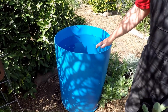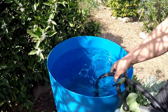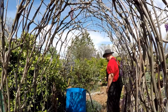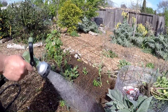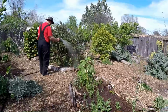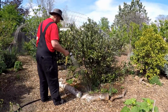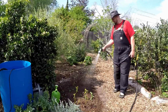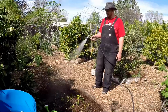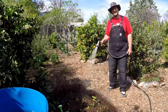Another great way to distribute the water or compost tea, whatever you're brewing out in your garden, is to use some sort of a pump, a transfer pump or a sump pump. You can drop that down in there, and this is going to allow you to disperse quickly through a traditional hose and nozzle. And I have a couple different style pumps that I use. I have a transfer pump and a sump pump. And depending on what type of nozzle you're using, you can be watering this way for 10 to 15 minutes. You can get your whole garden done with a setup like this.